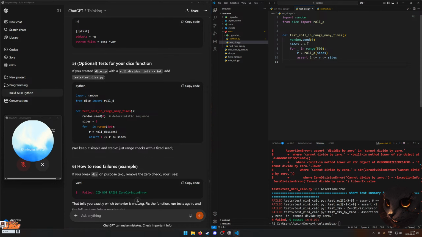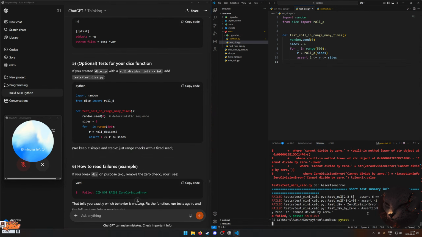Since the dice function is implemented correctly, this shouldn't result in any errors. So we should see 4 failed and 6 passed if I run this again.